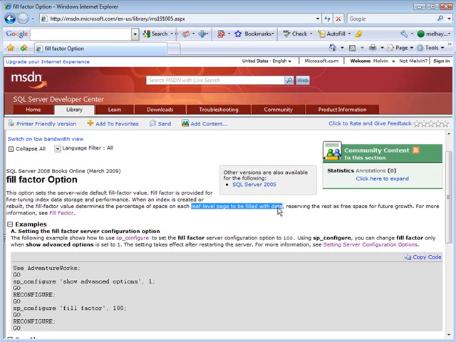And by leaving some extra space, later on, if you need to add more related information to what's already in a page, you can add it to the same page by leaving some space for it. So it's one of those planning things that you do when you're laying out your database design. Okay? But once again, the point was not so much database design as what are some of the cool things you can do with sp_configure.